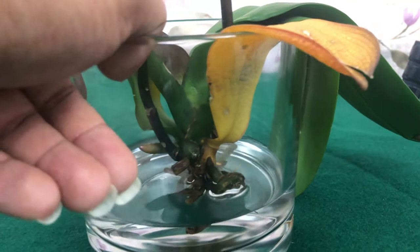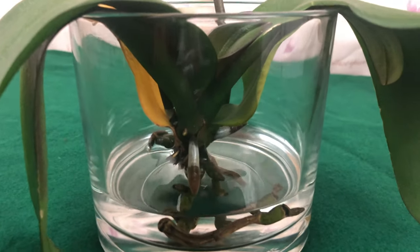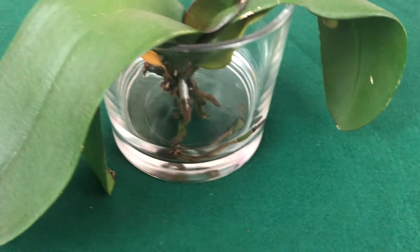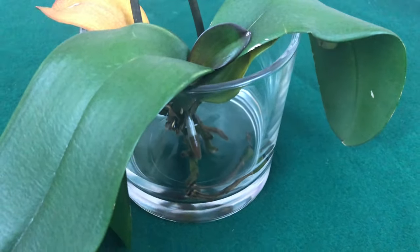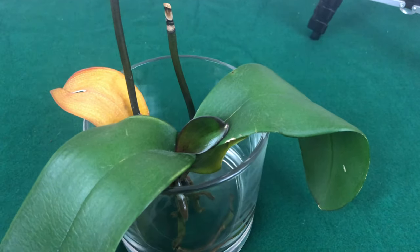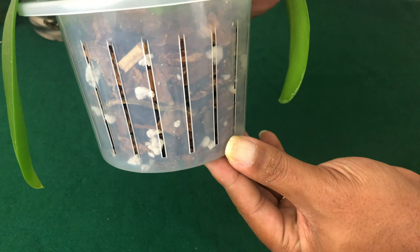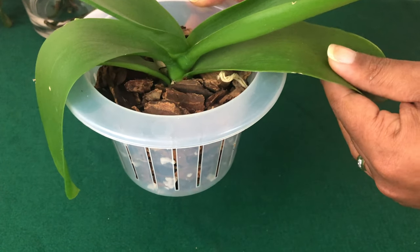They like air on their roots — that's the type of roots that they have. Now the water culture method: I'll first tell you why you would want to do water culture. If you are a new beginner and you have no potting mix, and you're trying to understand what potting mix to use for your Phalaenopsis orchid and you don't have any, that is the quickest way to maintain your Phalaenopsis orchid until you're able to get the potting mix of your choice. Also, if no matter how much you water your Phalaenopsis orchid it just doesn't seem to stay moist, water culture can help.